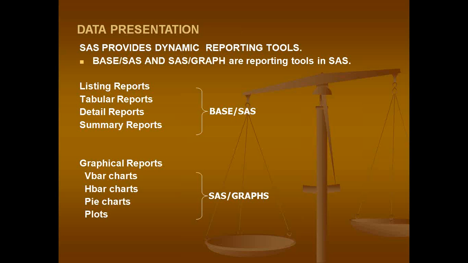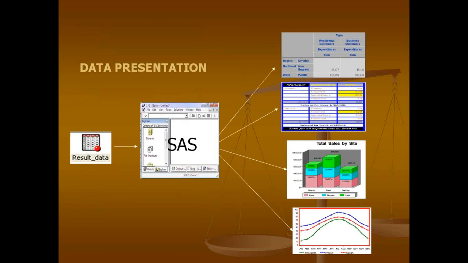As per that, we'll generate the different types of tabular reports and different types of graphical reports. We'll generate listing, detail, summary, cross tabulation. In graphical also we have different types: horizontal, vertical, pie, and so on. All these will be generated here. It's an example. From the data, by applying some SAS reporting procedures, we can generate reports like this: tabular reports and graphical reports, vertical bars, everything.